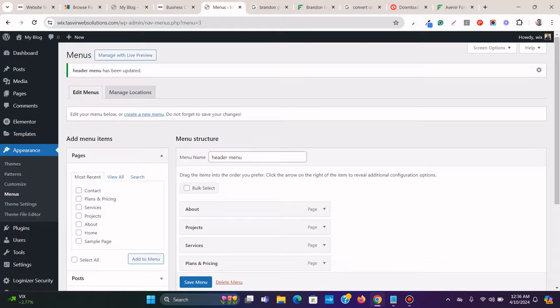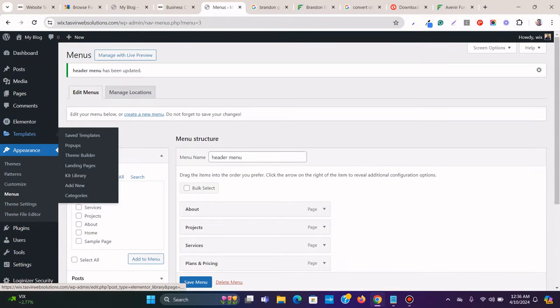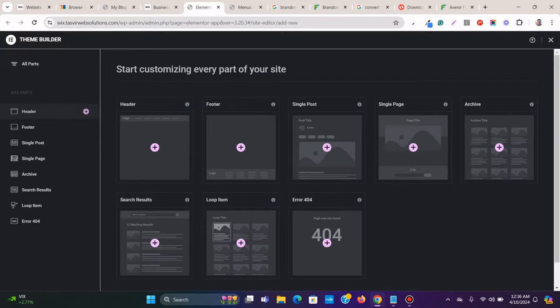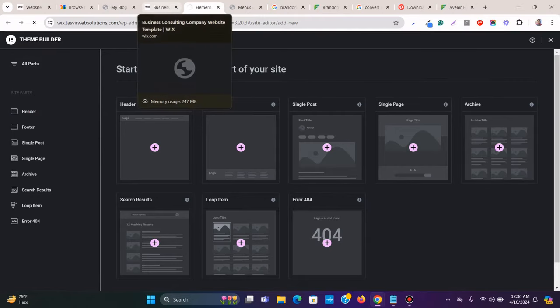Now we can go to templates and theme builder. Over here, go to header and click this plus icon.